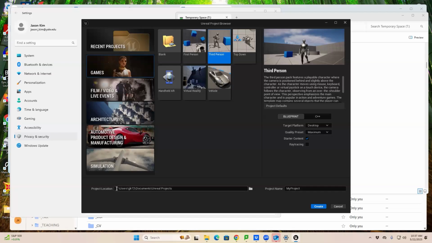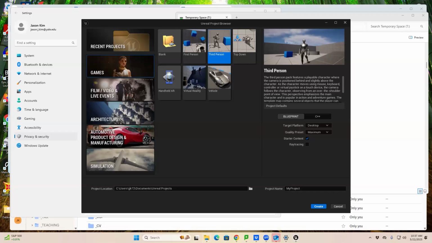The other thing is these folders can get quite large, so just be mindful of that. And also just be aware of where you put that folder as well, right? I don't know if it's still a problem, but it used to be a problem if the file name starts to get really long. And so what I usually try to do is create a folder directly in the C drive for all of my Unreal Engine projects. And so let's go ahead and do that right now.